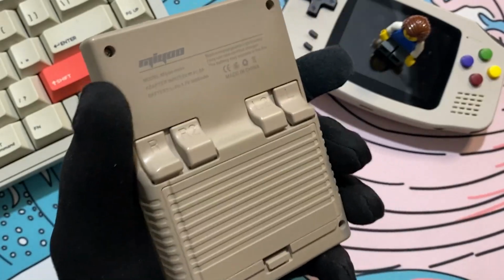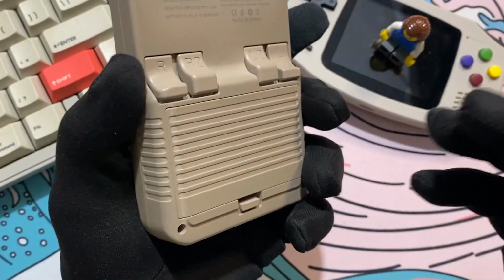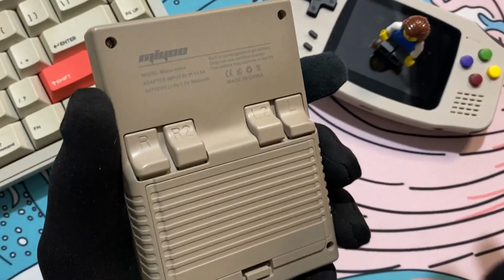Thermals. One of the reasons why people say they don't like the Miyoo Mini is that during gameplay, it might get a little bit warm here in the back. You know, for me, that's not relevant at all. And that's mainly because during gameplay, you don't touch this area at all. And even if you did, it doesn't get that hot like a smartphone does. So it's completely touchable, and that's not that huge of a bummer.